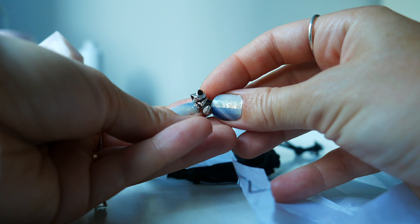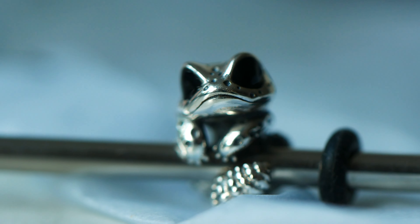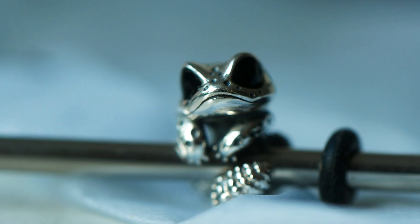The hallmarks are hidden on the inside of the charm. Now we're going to move into the next sterling silver charm that's part of this collection — it is called Leo the Gecko. This charm is a little bit smaller than the sweet little monkey and it is just beautiful.